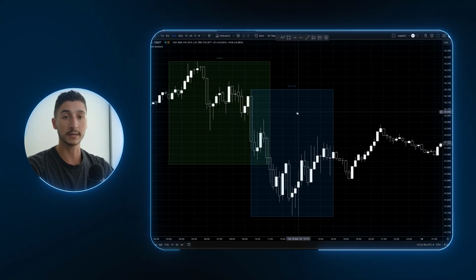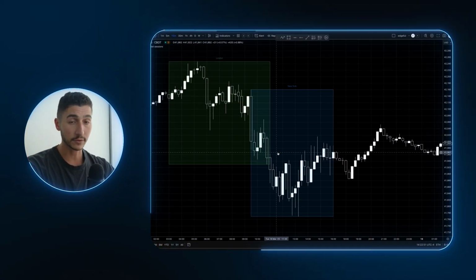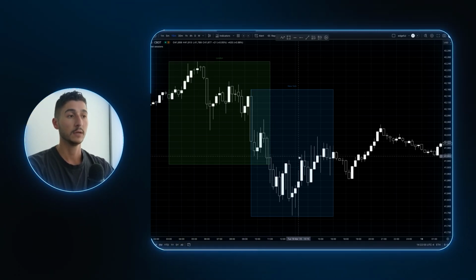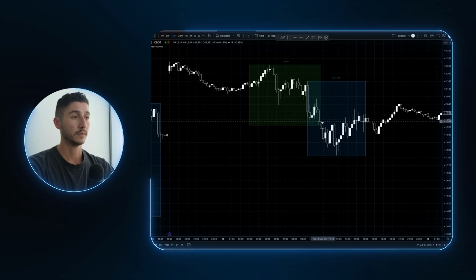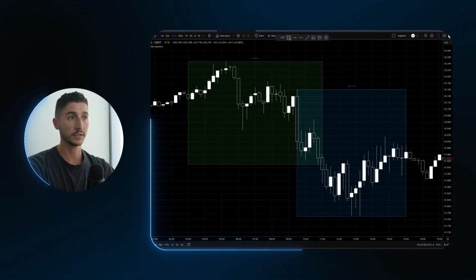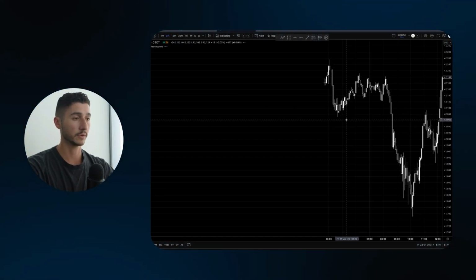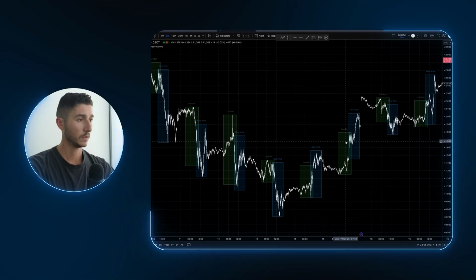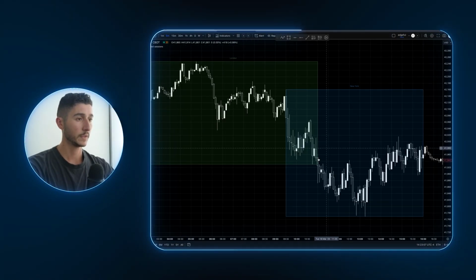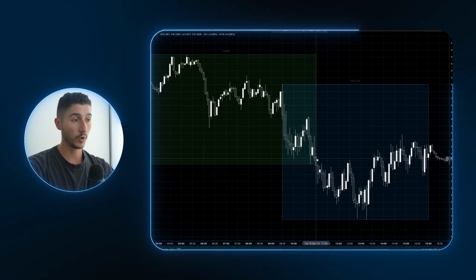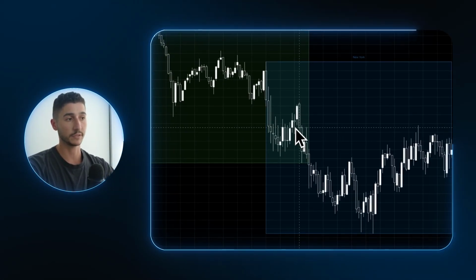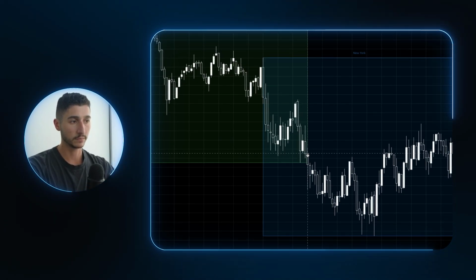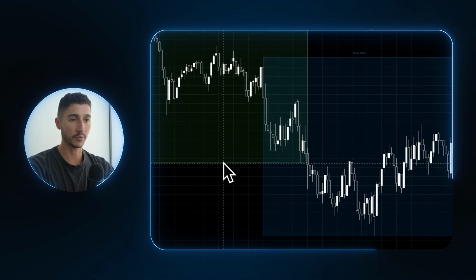So this break can only happen after 11 a.m. Eastern time when the London session is closed. So here's an example of the London session closes. I'll go to a smaller time frame here so we can really zoom in. Right over here, London session closes. You want to expect one side to break. Obviously, in this case, we're very close to the London low. Right when this candle ends, you want to target a break of the London low.